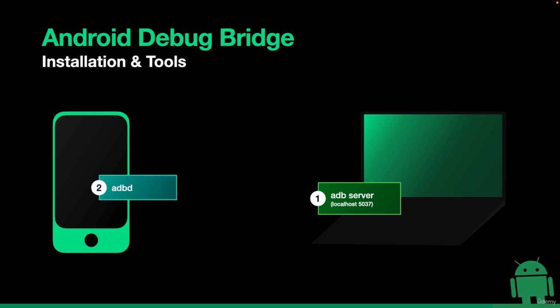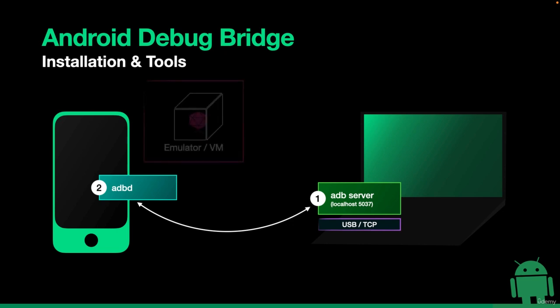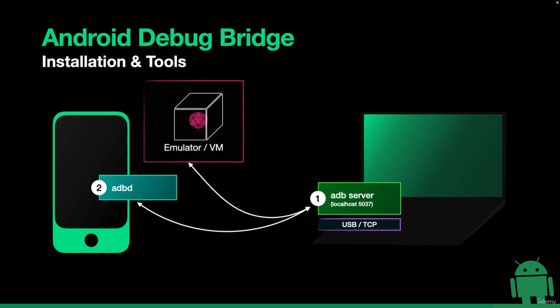Next we've got the ADB daemon, and this is a service running on the device. Once again, we do not have to set up anything. This is being done by the manufacturer and your operating system. So this daemon is running as default on your device. The ADB server is handling the connection to the real device or also to an emulator or virtual machine. It could be one connection to a real device, or it could be also several connections, for example, if you also have started an emulator and a virtual machine.